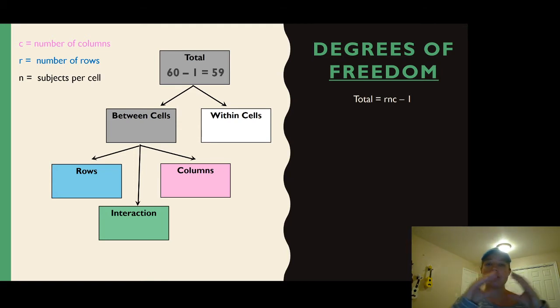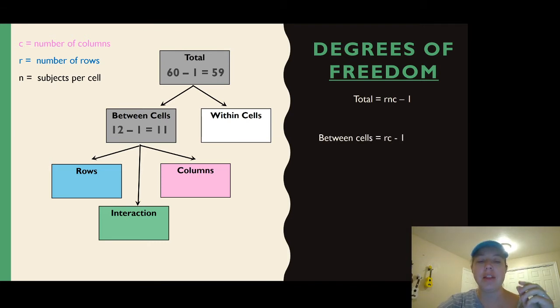Now, the degrees of freedom branching tree is a mirror. It's perfect, same branching that we have with the sum of squares. So we can think in terms of sum of squares too. With the sum of squares, we're going to partition our variation into different piles. In a one-way ANOVA, we partition into between groups and within groups, explained and unexplained. And that's the first step we do in the two-way ANOVA. So we're going to take our total degrees of freedom, 59, and split it into between cells and within cells.